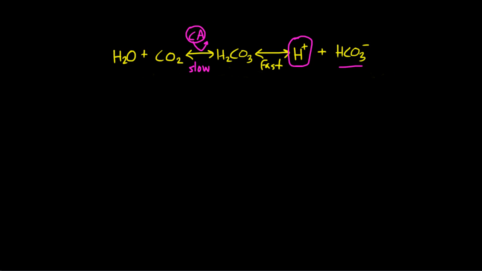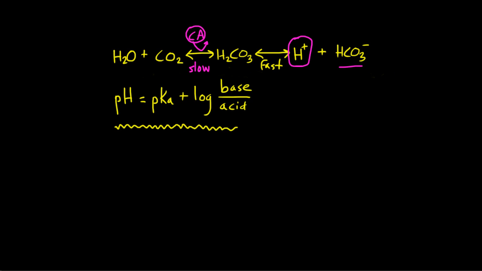And so how do we solve for this and thus calculate the pH? So I put on here the Henderson-Hasselbalch equation, which you may remember from your prior chemistry courses. pH equals the pKa of the weak acid plus the log of the concentration of base over the acid. So in this case, the base would just be the concentration of the bicarbonate. Here, the acid is the concentration of carbonic acid.